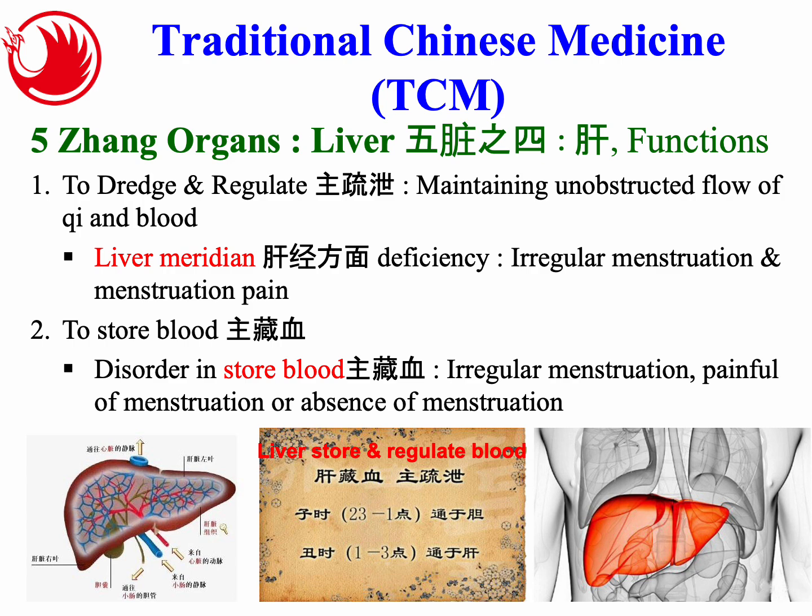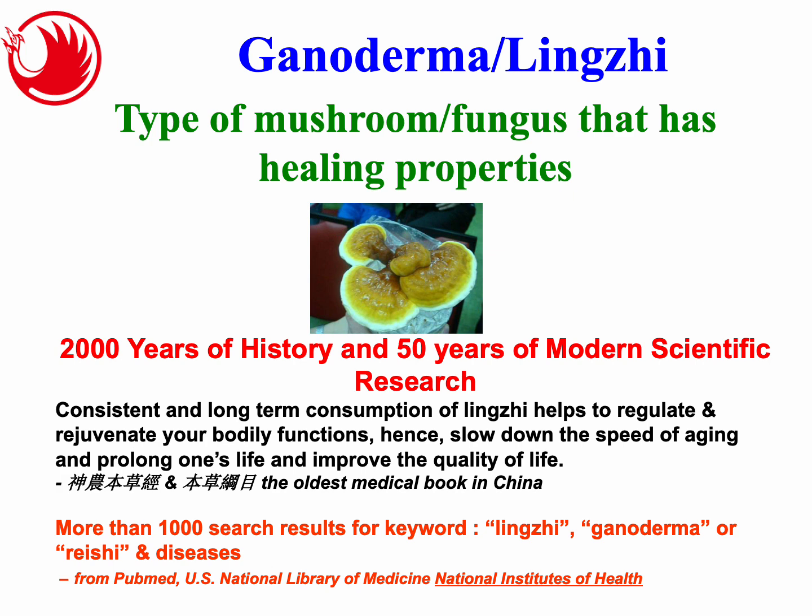Next, we look at Linzer supplement. Linzer, or in scientific terms Ganoderma, is used as a food supplement, and it can help in women's health. It has been recognized as a medicinal mushroom for over 2000 years, and its powerful effect has been documented in two of the oldest medical books in ancient China, 神农本草 and 本草纲目.